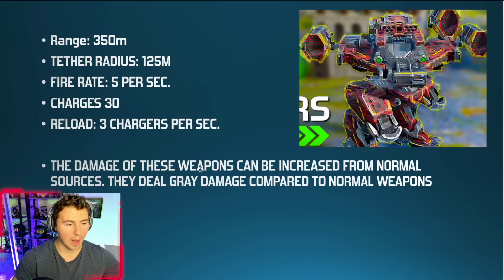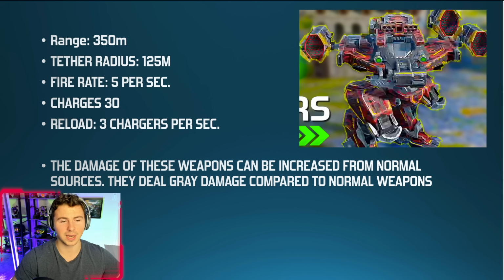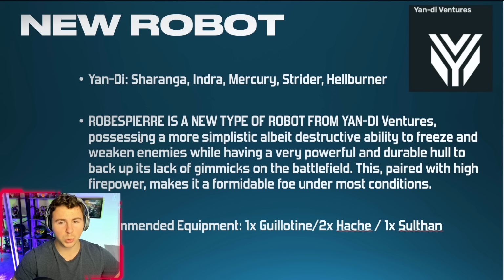Okay, so new weapons, and now it's all going to tie together here, because also notice these names I'm pretty sure are French. Somebody confirm that if you're French in the comments. And I'm pretty sure Sultan and Hachi are French. So now we go to the new robot. And this is going to blow your mind, maybe, because it blew my mind. So the new robot is called Robespierre. And it's French. But let me explain.